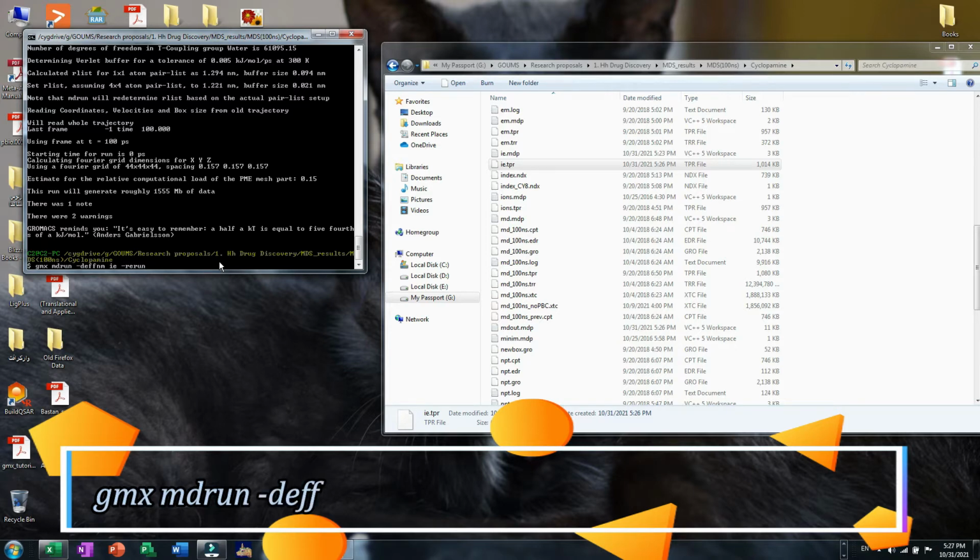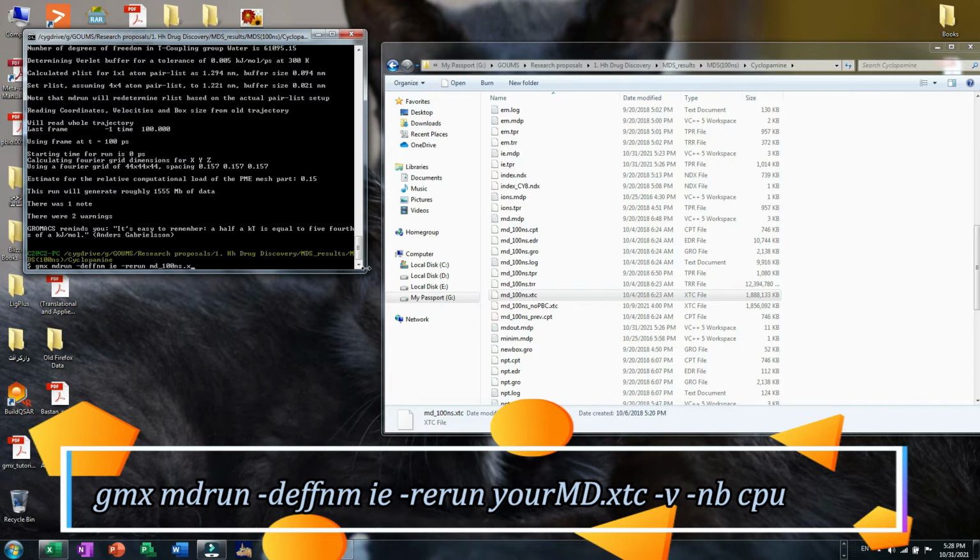If you forget to use rerun and start the simulation, you will have to simulate the whole system again, and it will take almost a year because you have to use just your CPU, not GPU, as the interaction energy cannot be calculated with GPU at the moment. So do not forget the rerun option, which allows you to recalculate the energy from the already existing XTC file. Let me show you: the trajectory underline .xtc. Okay, and we can also use options to see what's going on here, how long it takes to finish, and nt to define the CPU.